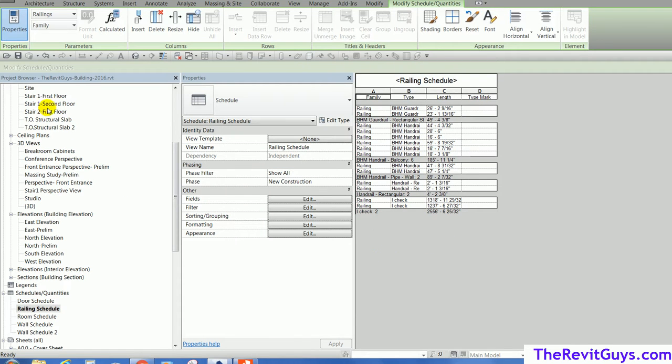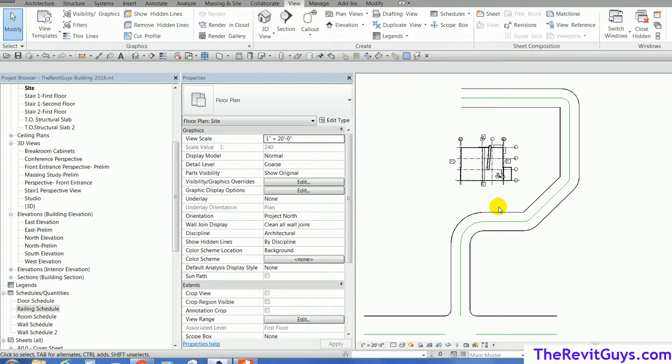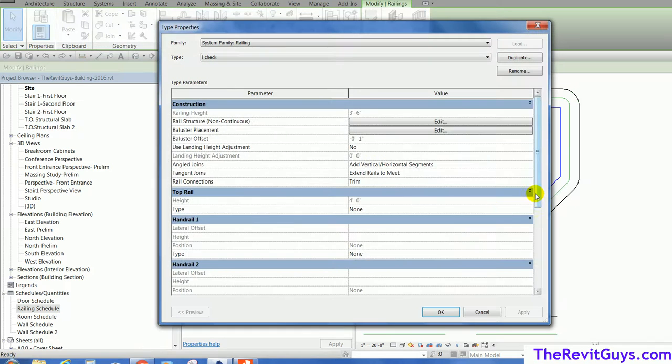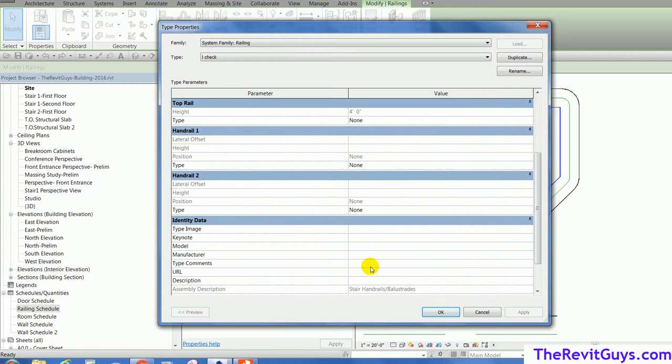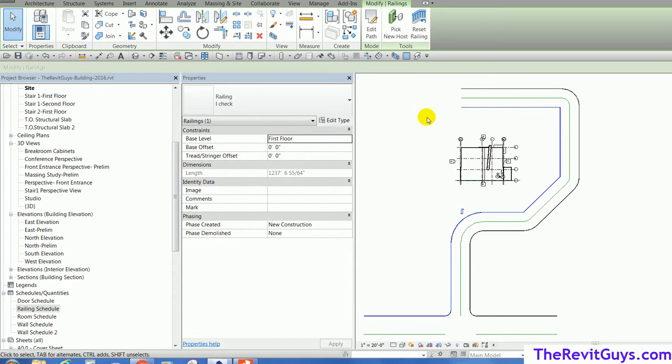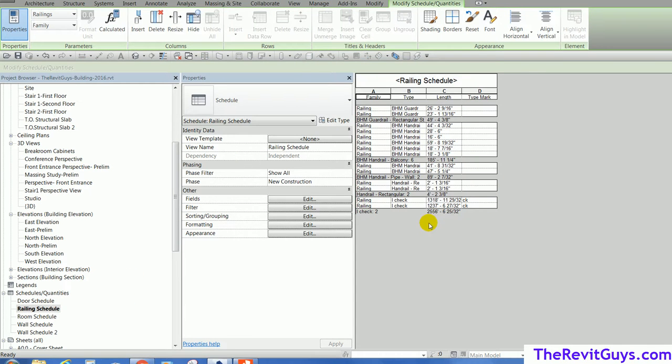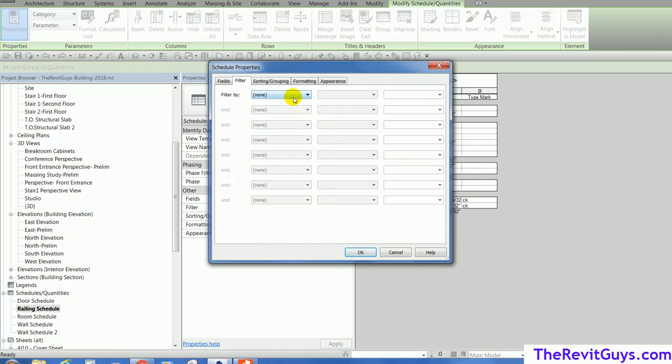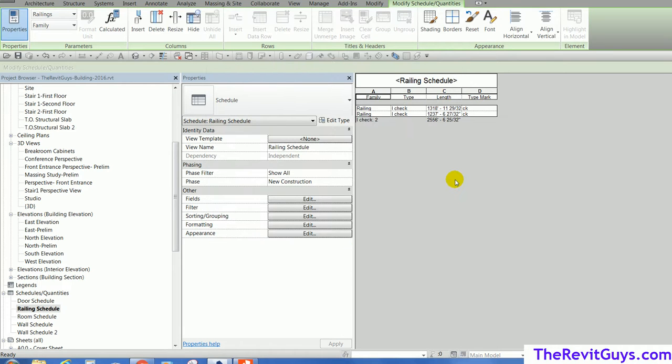Type mark. Now we'll just go back to our plan view, control tab, grab this guy, edit type, and we'll put a type mark in here just called check. So scroll on down, type mark, CK for check. And now we just want to filter out this schedule. So back into the railings, and we have the filters. Now let's say filter by type mark. Let's try that again, type mark equals, drop this down to check. Hit OK. That's filtered them out, and there's just our check. So this is just one of many ways you can use walls. Any linear element can be used just to check this stuff out.